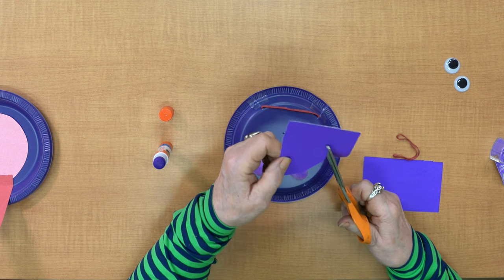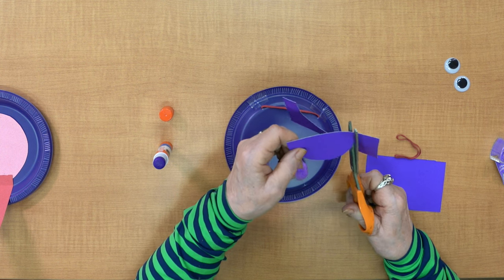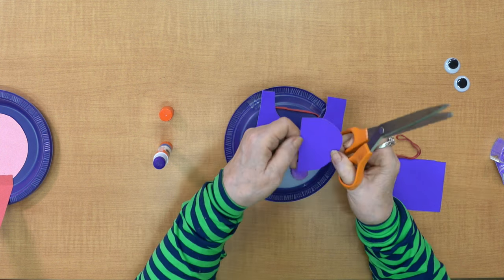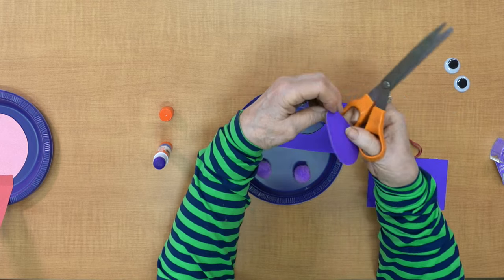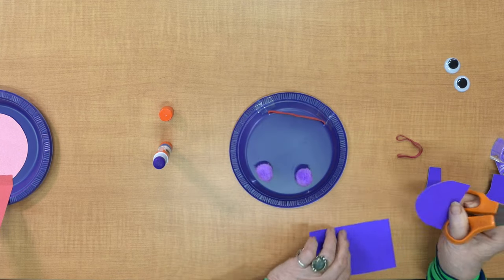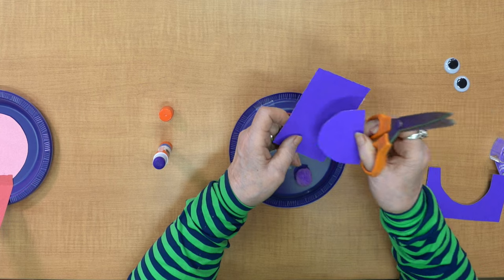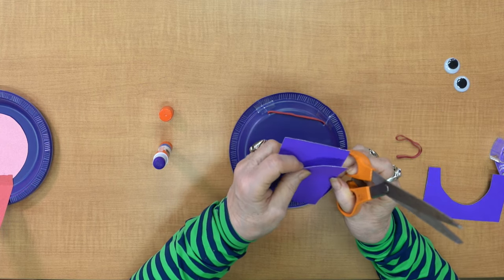Here we go, there we go. See how it looks like the letter D? There it is, letter D. Okay, now I'm going to take that because I want them to be just the same size, mind you. You don't want one big eye and one little eye. You want them to be the same size.